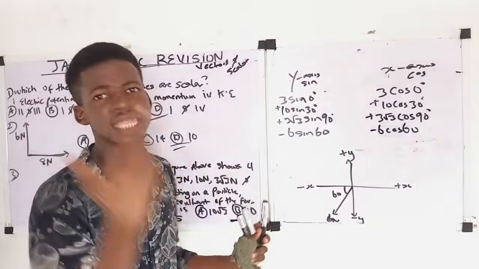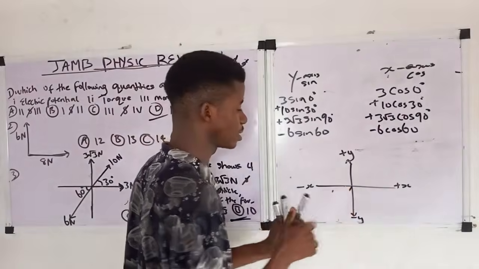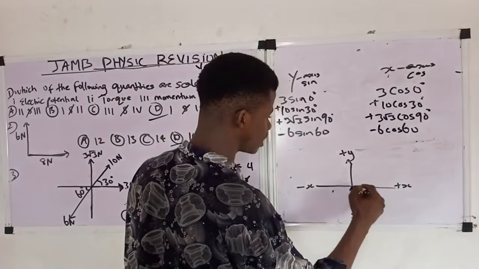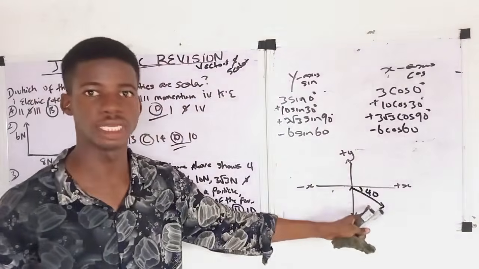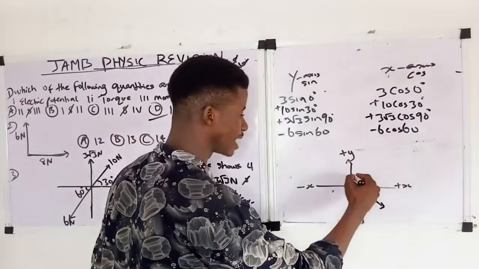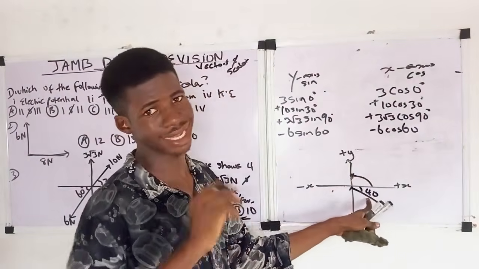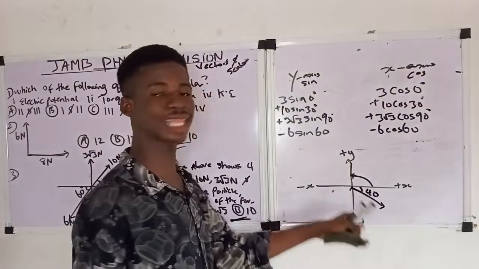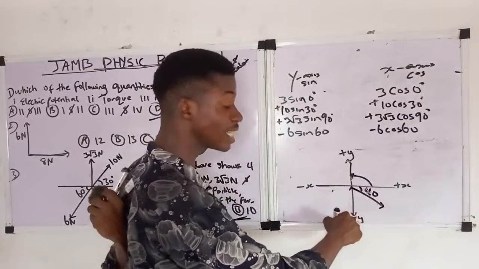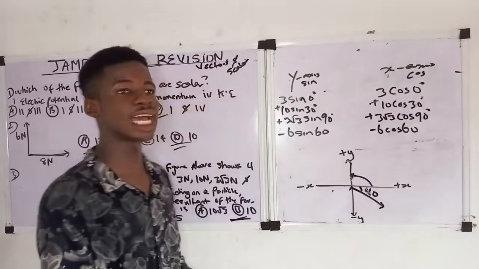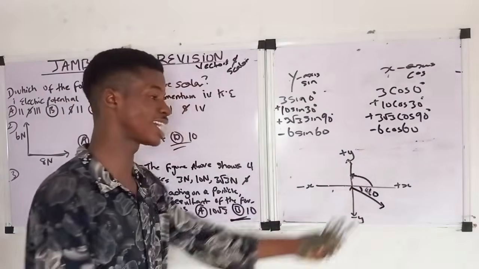Now what if the angle is somewhere like this, somewhere here, for example, let's say 40? Normally we all know that here can never be 40 degrees, because from here to here is 90, so here can never be 40 degrees, right? So if we have something like this, this angle is between what? Positive x, negative y, positive x. Now if you have something like this, you don't have to add up all the angles to get the actual angle, you can still use this.